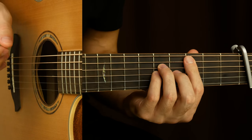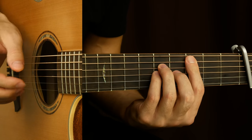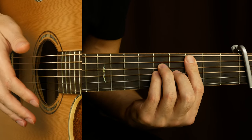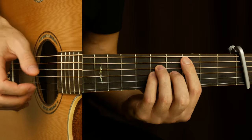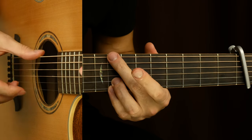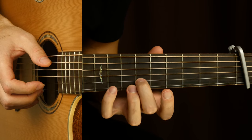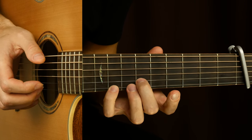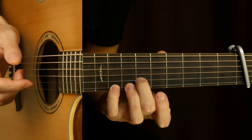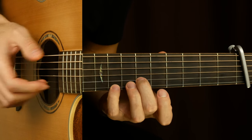Then we play 5th string, we take it with the index finger, 5th string on 3rd fret, and after that we make slap, and then we finish. We take 2nd string on the 6th fret, and we take 1st string on the 8th fret, and here we play 2 strings. 1st and 2nd. It's a short note, short sound.